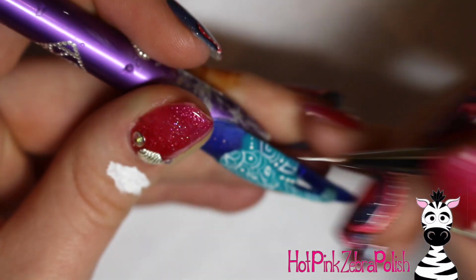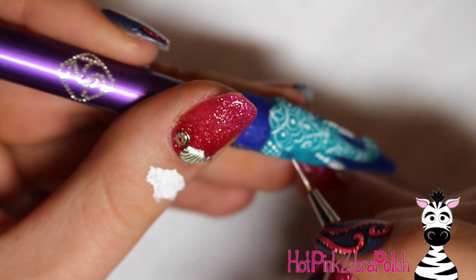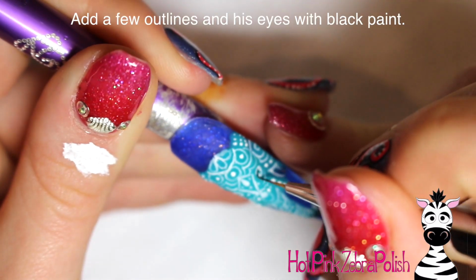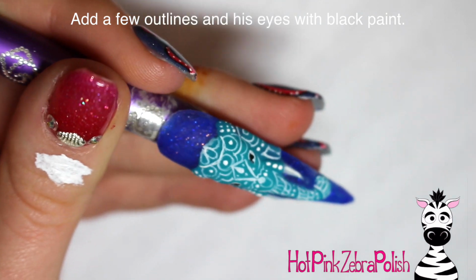And I was trying to keep this symmetrical. So I did the design on one ear, and then I went to the other side and I did the exact same thing on the other ear. I guess not the exact same thing because nothing that's hand painted is exact. If you do a lot of hand painting, you'll know that to be true. But I just repeated myself.